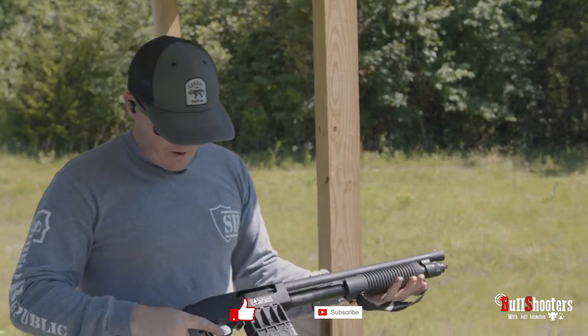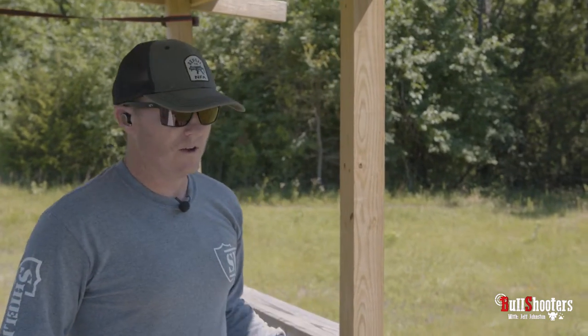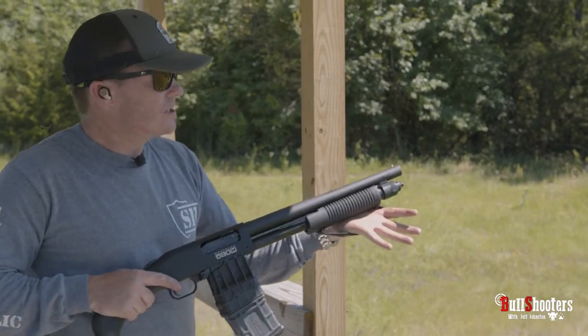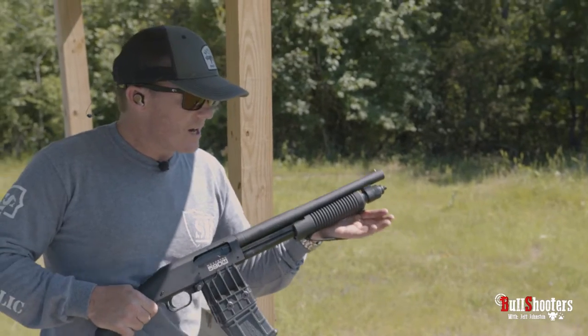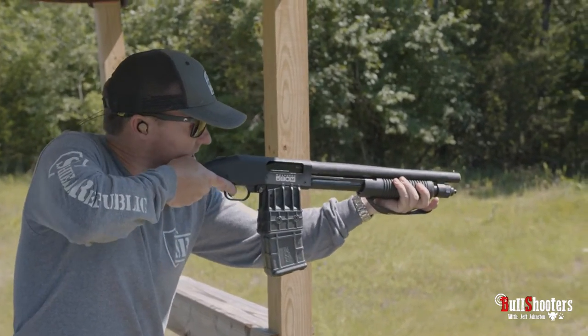One thing about these — if you have a laser on it you could shoot from the hip, but they're not very accurate from the hip. We all know that. This is kind of a scary proposition because of your face. It's got this little hand guard — really try to put forward force on that hand guard like this and you can get a little bit better accuracy.